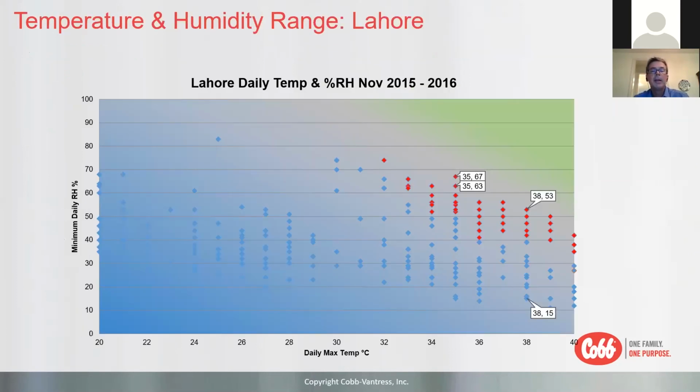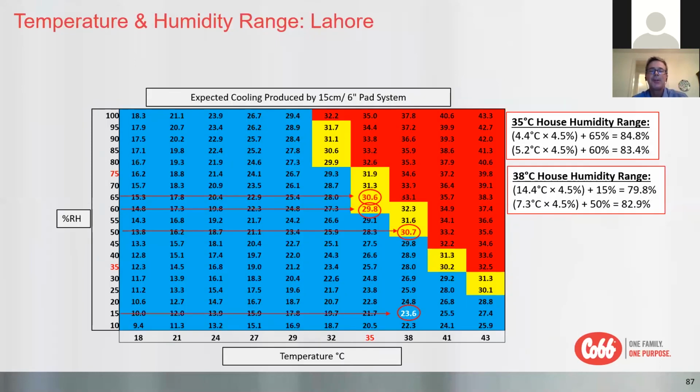So let's look at a scenario. This is a house in the city of Lahore in Pakistan, and it's renowned for quite cool winters, but in summer they have extreme temperatures. Okay, what I'm going to do is quickly run through this scenario. If you look at any supplier cool pad, you're going to see that they will give you the expected temperature drop. It doesn't matter how you run this scenario, whatever your outside temperature is and whatever your outside humidity is, we're always going to end up with 80 to 85% humidity when we run a cool cell. So we have to have good air exchange.